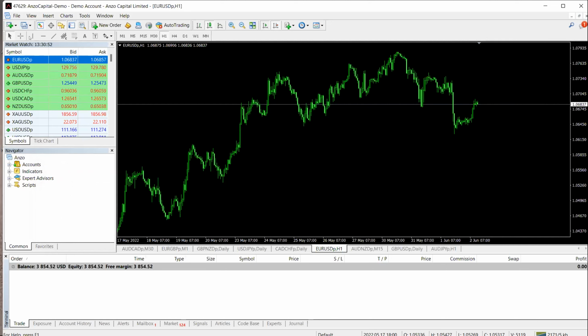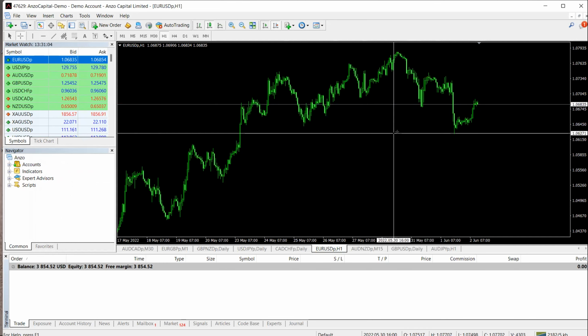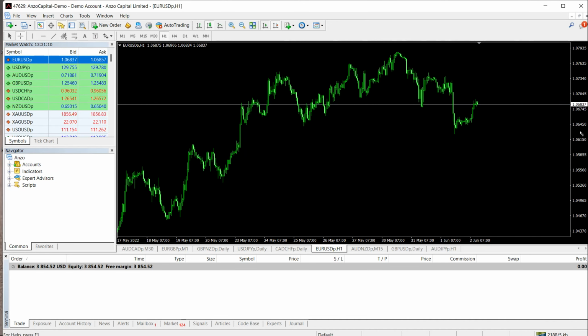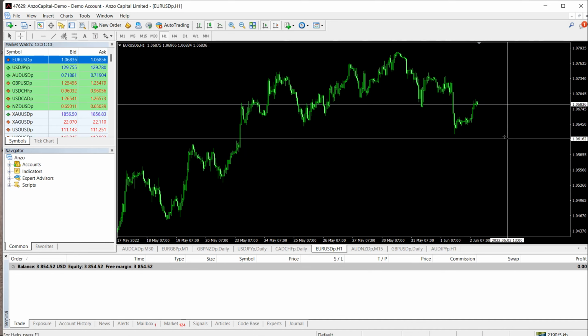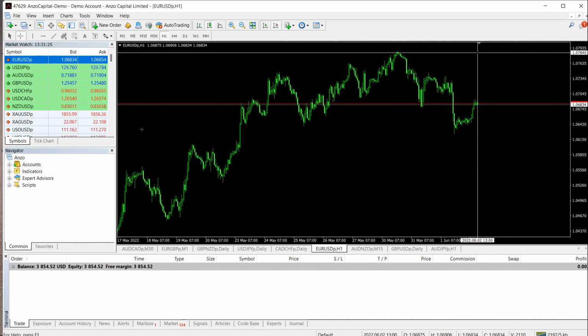So I'm going to close this. Now, there are a lot of tools here for you as well. There's the cursor tool, there's the line tool, there's the Fibonacci tool, text tool, and all. This crosshair tool, you can use it to look at, let's say I want to place my stop loss below this area. I can just use it to track the price. If you look to the right, you'll see it is showing me the value, right? So you can see this particular place now is 1.06205. So let's say that's where I want to put my stop loss. I can have that, and then maybe my targets up here.